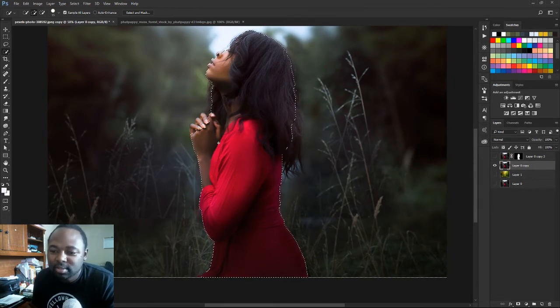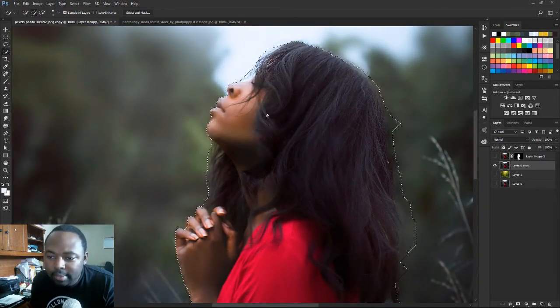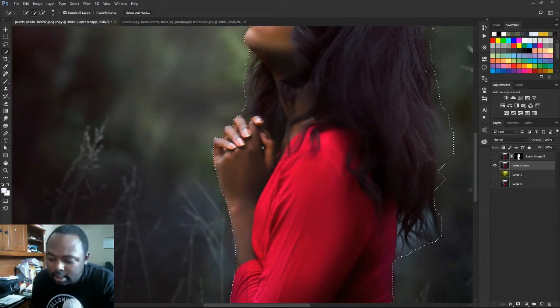It knows where the edges are. It's like magic. Okay, I think that's looking pretty good. Gotta get more of the fingers over here.